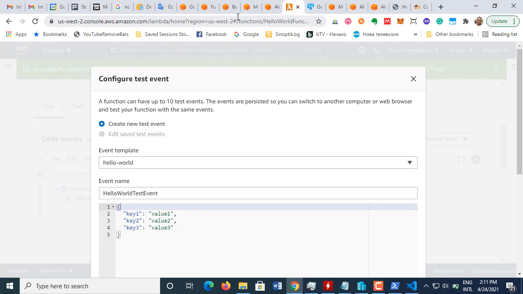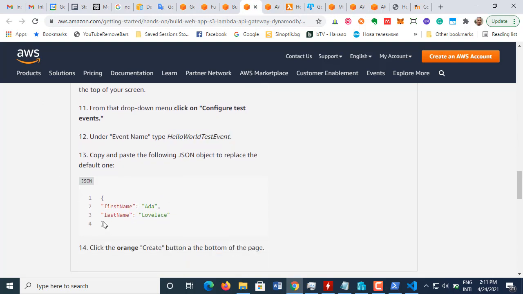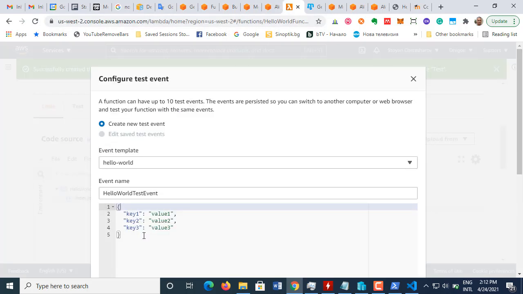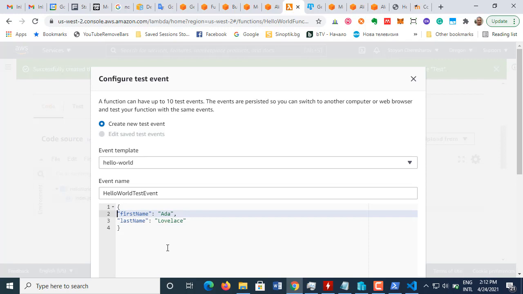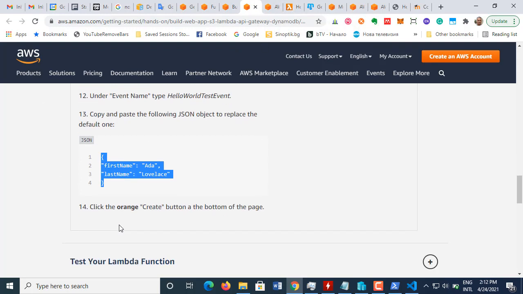Now, if you remember, we have two properties, first name and last name, which we are supposed to get from the event object and print and return actually. So first name. Okay. There is no indentation, but okay, we don't even have indentation in the example.